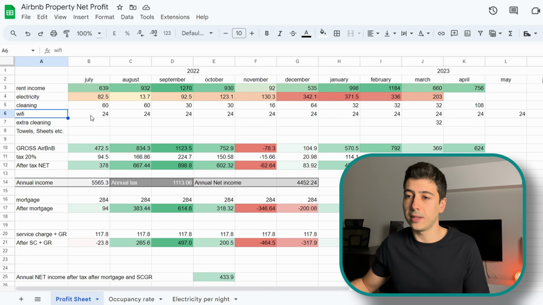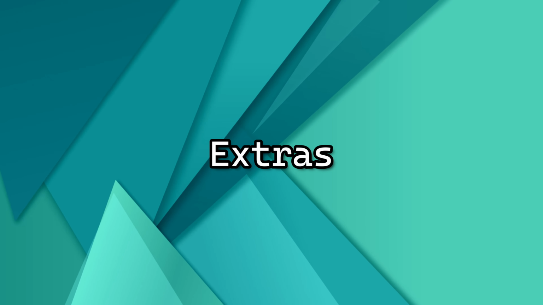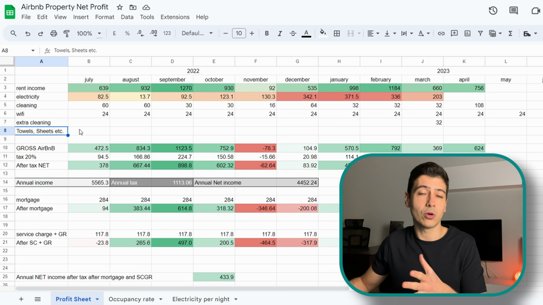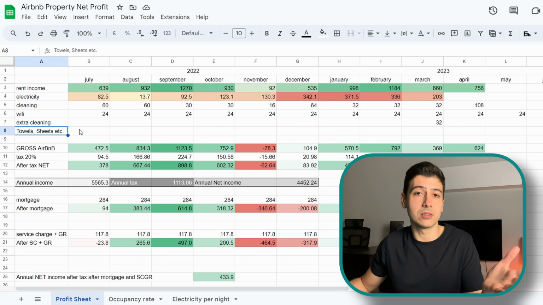Next one is broadband, and this is a crucial service for short-term holiday lets because it's pretty much internet for your guests, which you will need if you want to have any bookings at all. Then I've put a row that you can use for some extra expenses, like if you want to record any towels, sheets, coffees, or any consumable or perishable you've bought for your holiday let.